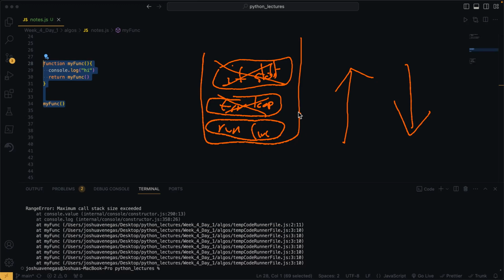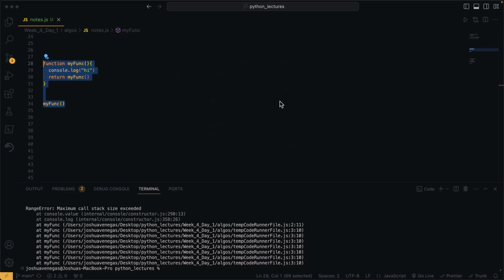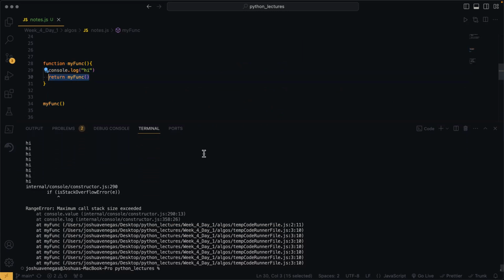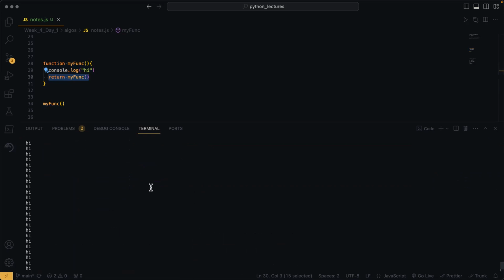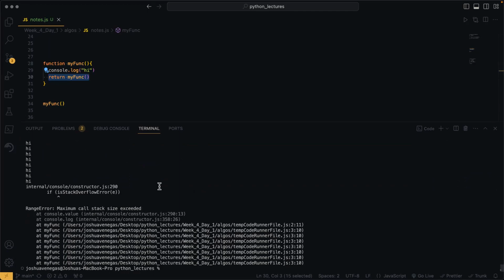So a stack overflow is when you just keep stacking up function calls for the stack to do things. And so this is what happens when you call a function inside itself. It just keeps telling something to do, and then there's no end to how many times it's told to stop. So here we have infinite numbers of hi until it says, hold on a second, this is going to go on forever, we can't do this anymore. So it says maximum call stack exceeded.